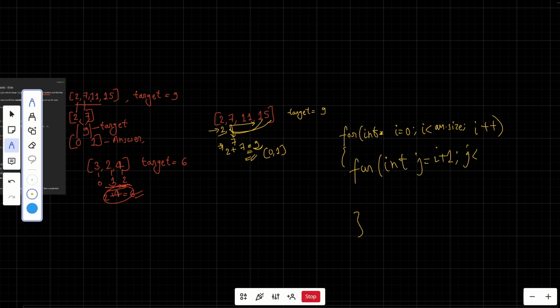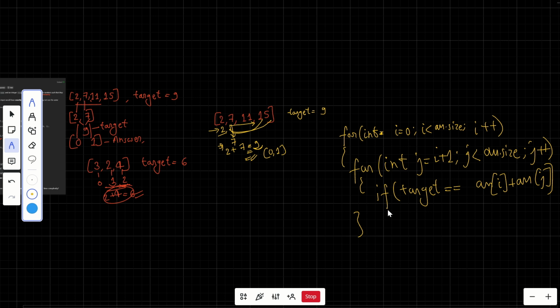and j is less than array dot size, and j plus plus. And here we just have to check if target double equals array of i plus array of j.